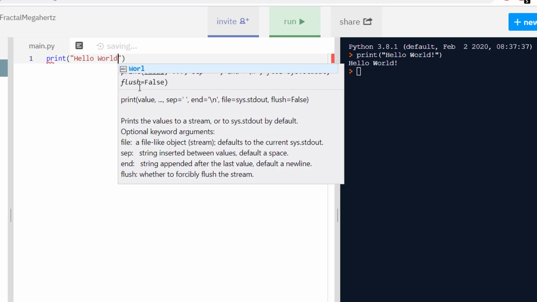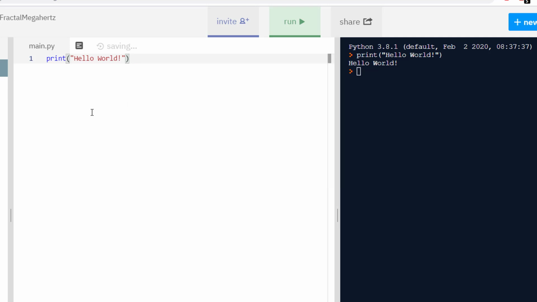It's always a struggle to type it when you're trying to talk. So I've got my code here, and now, as opposed to saving it, thankfully it saves it for us, which is quite nice. I can hit run here and it runs it in my interactive shell over here like it did in Idle. So very, very similar, but this is good because you can do it without installing anything.